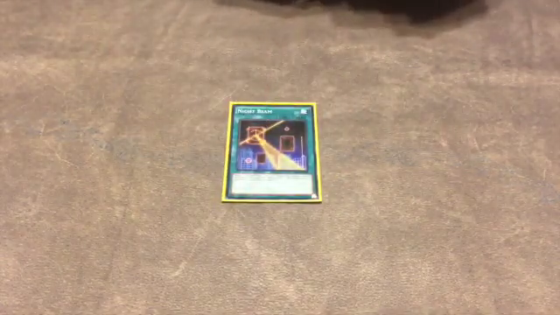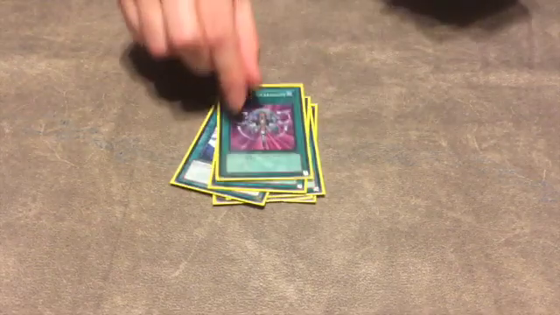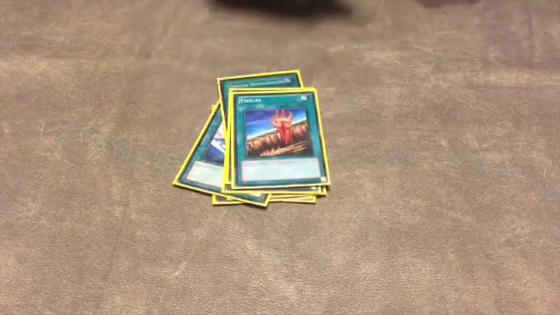Moving on to the less powerful normal spells, we have Night Beam, Reasoning, Charge of Light Brigade, Smashing Ground, Soul Exchange, Monster Reincarnation, Hammer Shot, Fissure, Tribute Burial.